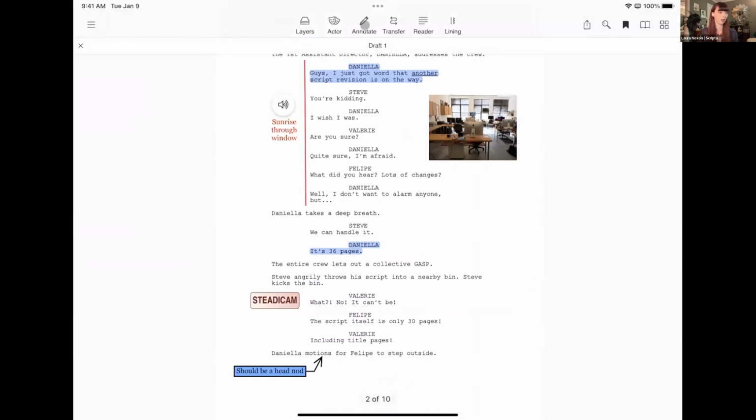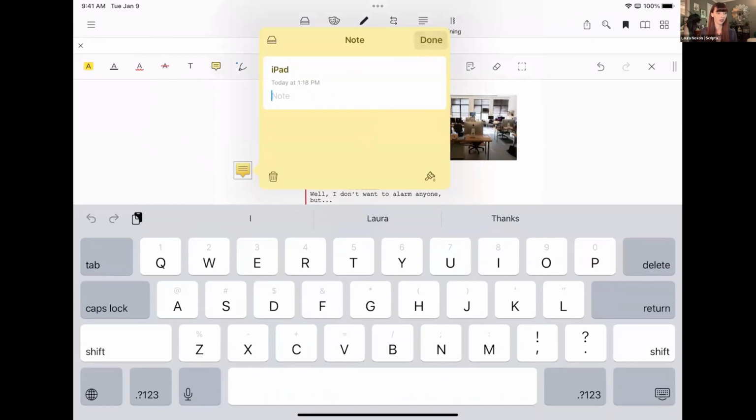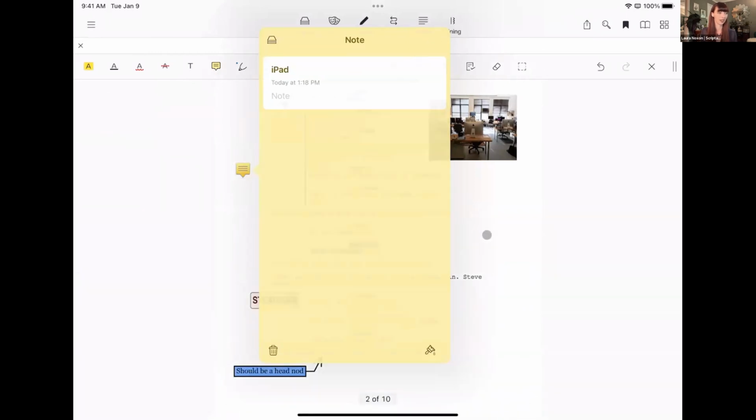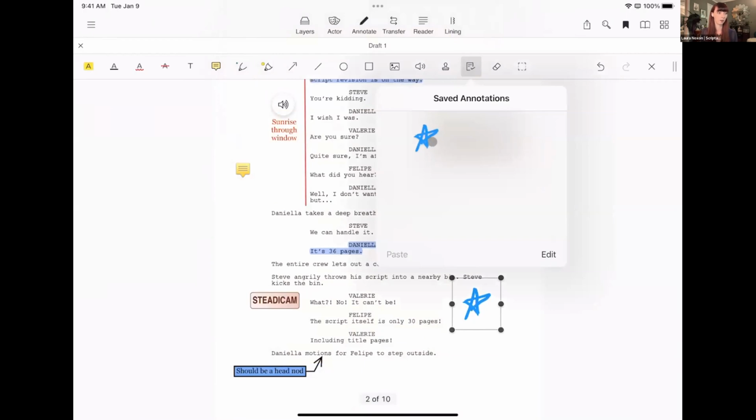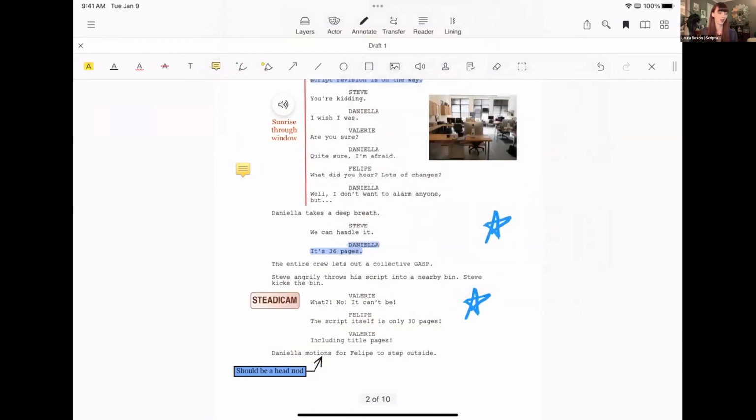So we're going to head back into our script, and then I'll show you a revised page. This is using all of our annotation tools that you can access through this top bar here. You're probably already familiar with a lot of these tools. I mean, highlighting text. I really enjoy using these sticky notes because I often have a lot of things to say and I don't want to muddy up my script, so I can keep them hidden in these nice little tabs. I'm also a doodler, so if I want to make this fun little star, I can go ahead and select this and then save it so that it shows up in my saved annotations, and I can drop that anywhere that I want. You can see that we've imported a set photo here. It's great for location photos, continuity photos.